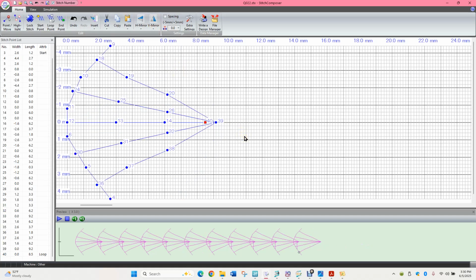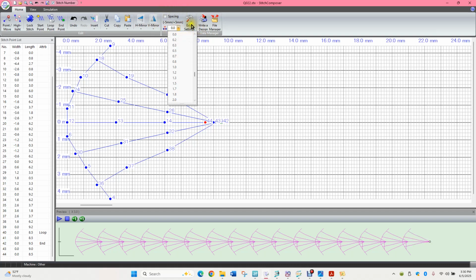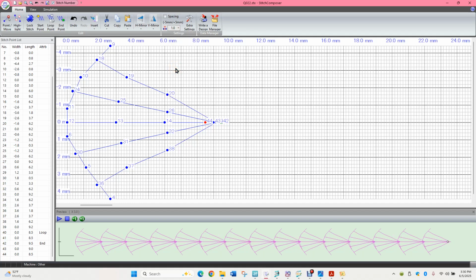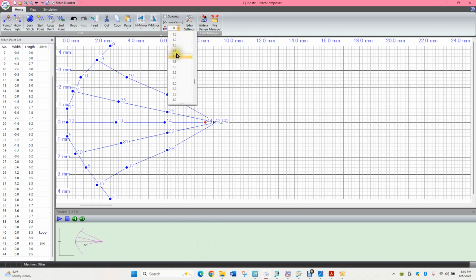Now we've got a mirror image of it. Pretty slick. What I can do now is I can add a lock stitch. And we've now got a new stitch pattern. Isn't it curious? Look what's happening down here. You know the reason why is because over here under extra settings, we might need to change some things. Yes, in this little toolbox right here. And right now, the stitch spacing is set at 0. So let's make it all the way up to 1, see what happens. Spaced out a little bit more, not quite enough. Let's make it a little bit bigger.